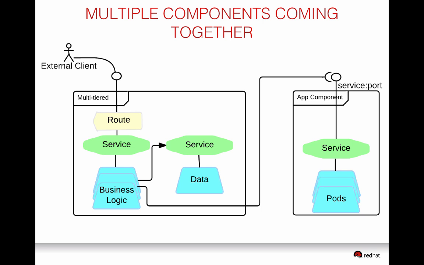So now that you understood how applications run on OpenShift as pods front-ended by services, and how the routes are defined, and how the different components come together and run on OpenShift, the next step is to understand a little bit about microservices and how they tie into this kind of an architecture. And in the next video, we'll cover that part.